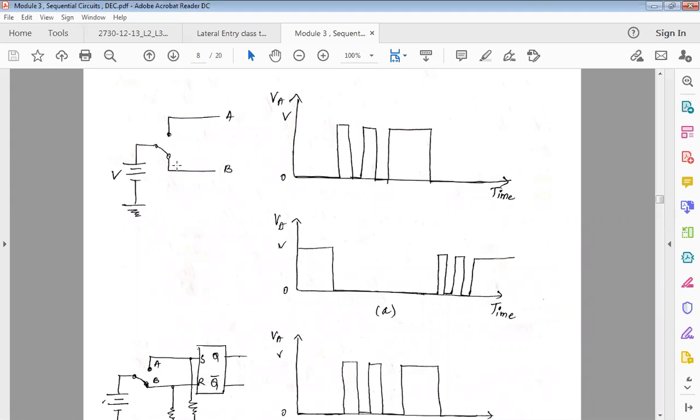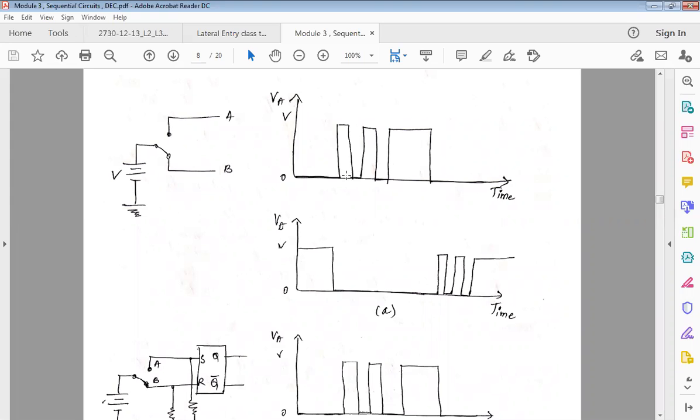So, when the contact is connected here to the B terminal, I will have this voltage high. So this is V. I have put it as a general V. This V, as I mentioned previously, can be either 5 volts or 10 volts, whatever the value is. And then when it connects to A, see it is trying to connect to A.